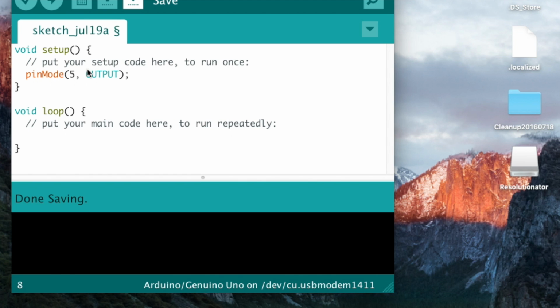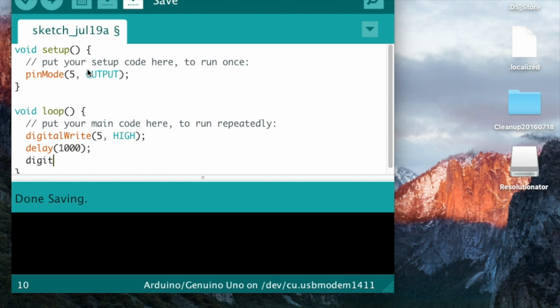Now what they usually do for an example program is they give you something like this. They'll say digitalWrite pin 5 high, so that turns the light on. And then they will use the most evil command in Arduino history, which is delay. We'll delay for 1,000 milliseconds, which is 1 second.